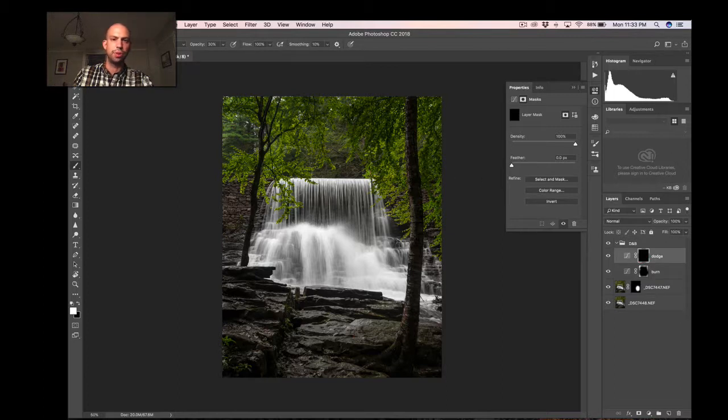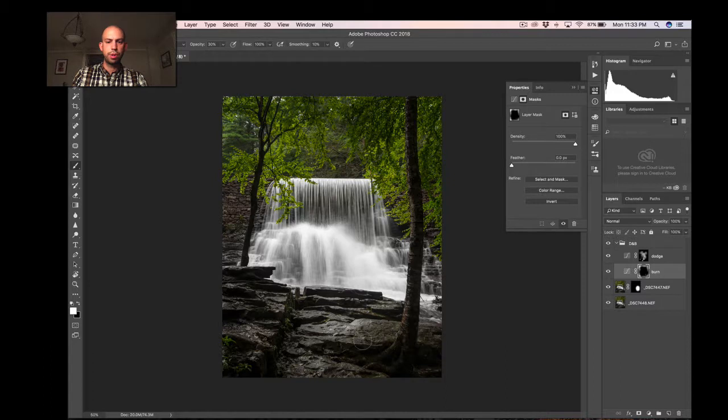I do like this glow in the trees back here, so I'm going to my dodge layer. I'm going to selectively brighten a little bit of that glow. Just a little bit, some of that backlit tree over there. I'm definitely going to brighten up this waterfall a little bit. And that's where the eye needs to go. And I may just brighten up some of these shiny parts on the rocks down here. Generally, when you're dodging and burning, you can find your highlights in the image and brighten those up, and then find your lowlights and darken those down. But again, you have control because you can choose exactly where to do the effect.